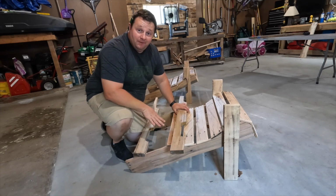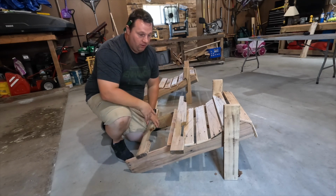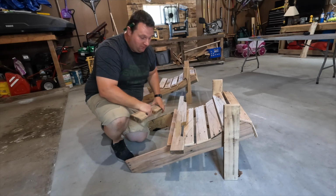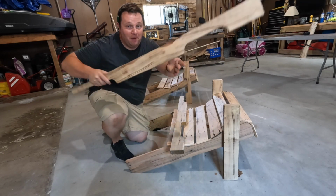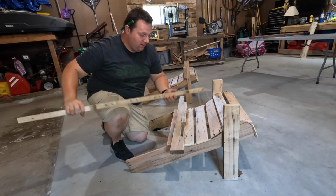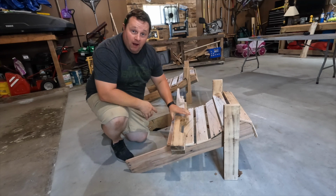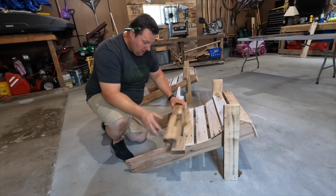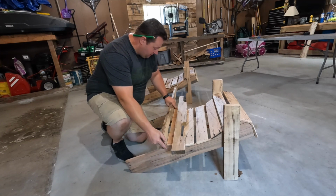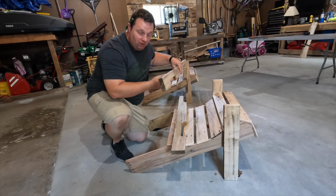What I have left, you know, the thicker boards that are the main trusses, I guess you could say, of pallets. I've got a couple of these that are like what you see in a lot of pallets, where you have your forklift spot in there, and then a couple of solid ones. So I'm going to use these. This is a part of using pallet wood, thinking through the parts you have and what you're using. Down low, I'm going to use them down here because it's not as noticeable having this notch as if it's in the middle of the back.